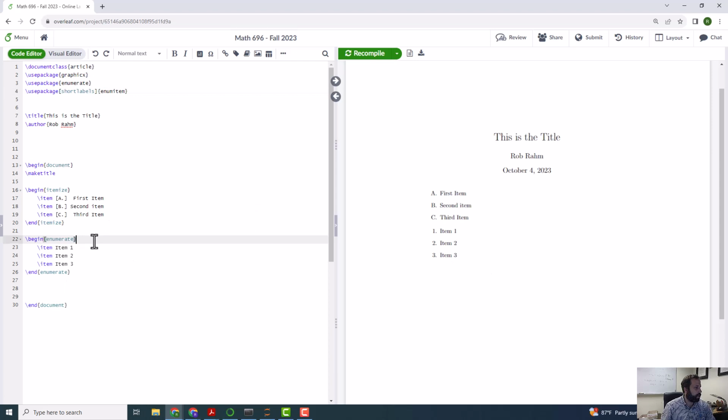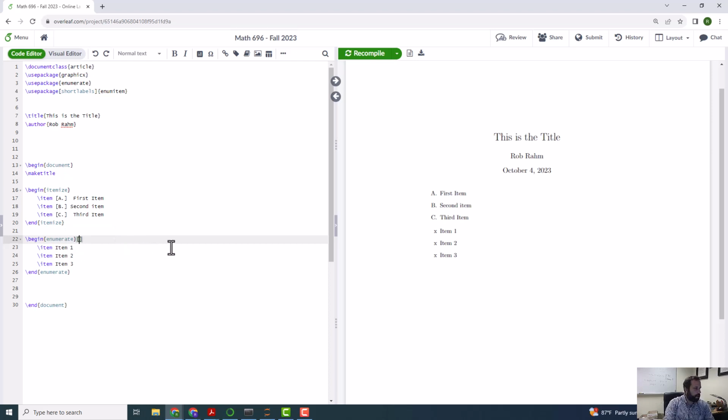Okay, so down here, let's say we want to have capital letters like this. I'm going to do A period. It's basically just going to magically know what I want if you tell it the right thing. So A, B, C. Let's say I want A followed by a parenthesis. A parenthesis, B parenthesis, C parenthesis. Let's say I want a parenthesis here. A, B, C. It doesn't know how to do everything. I think if we were to put something crazy like an X, it probably would not work. Okay, it just puts an X for everything.